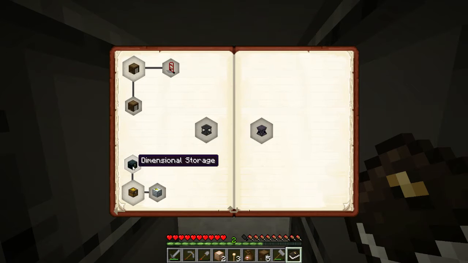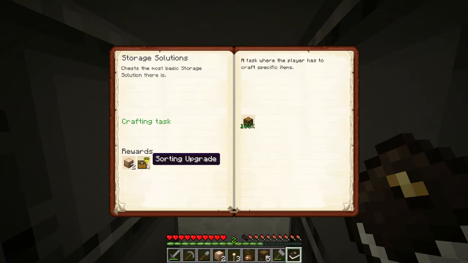And was there anything here? No. Okay, and these things. Copper chests are obviously just larger chests. Sorting upgrade. Now, the sorting upgrade is actually... Okay, so the copper chest is from a mod called Iron Chests, which allows you to make bigger chests. The sorting upgrade is from a mod called Refined Relocation.